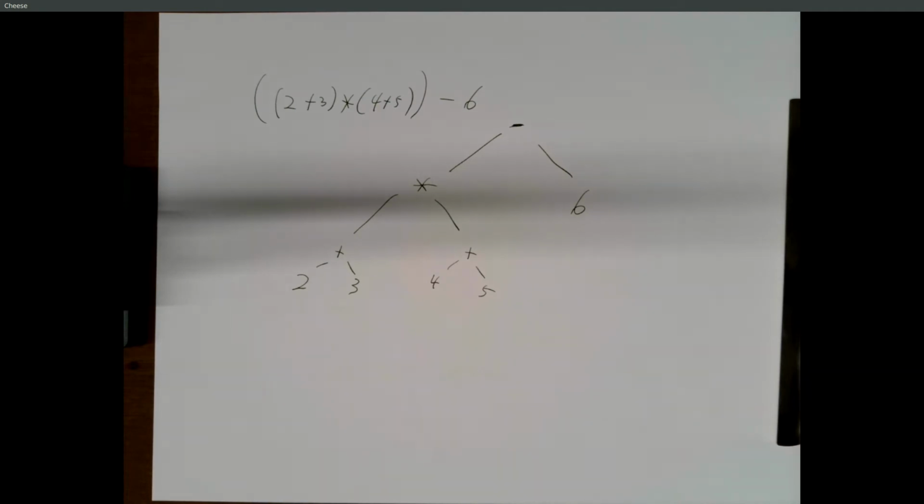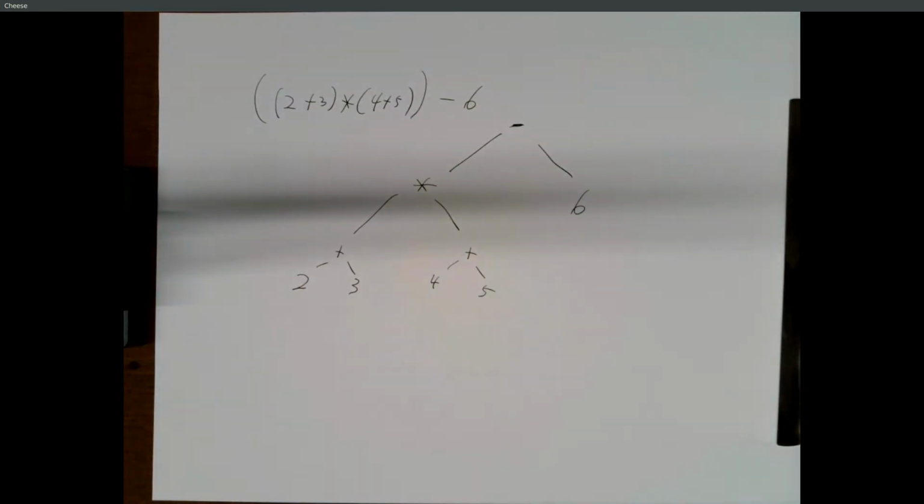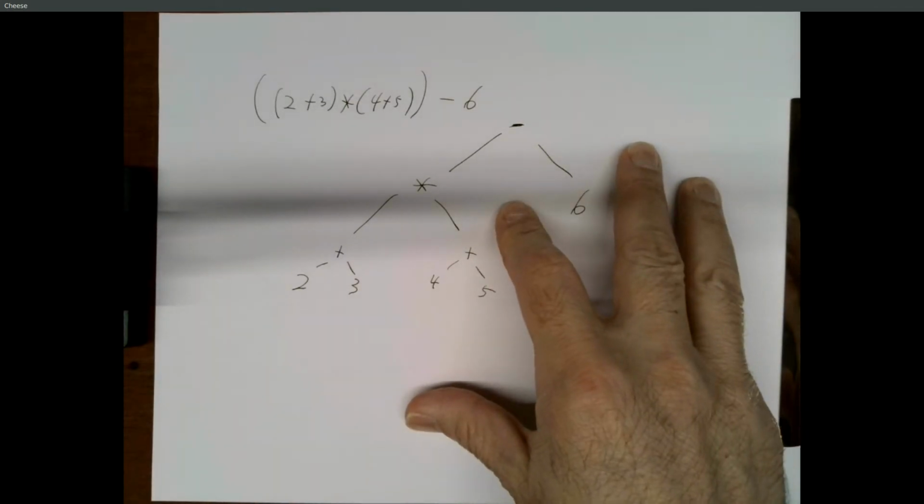And so when we write compilers that need to take things like this expression on the top and turn it into code that actually performs these calculations, one tool that we use is a binary tree. And we take our expression and we turn it into a tree like this. And we'll see in a little bit that once we have a tree in this form, it's very easy to evaluate the expression.